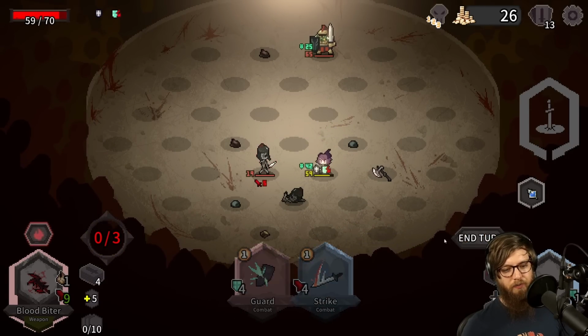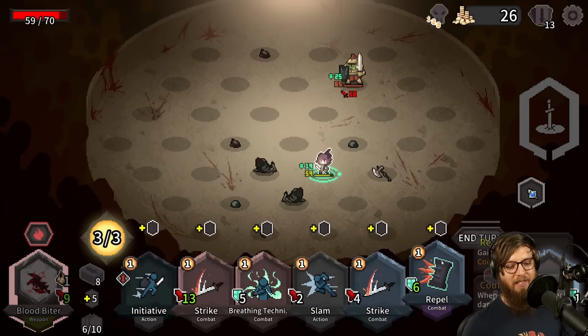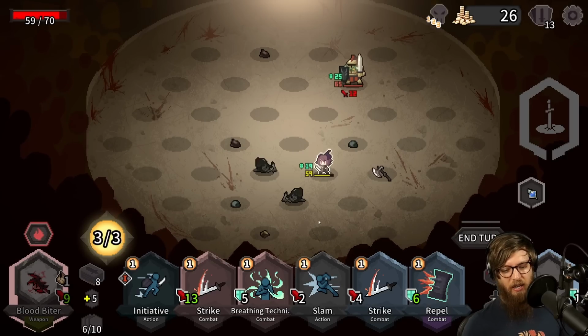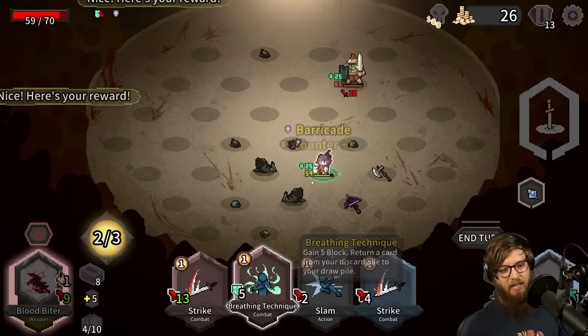In turn. 37 retaliatory. What was that? Say the spectators. What on earth? Are you kidding me? I just can't believe it. I think we're gonna stand here and just block, right? Like repel, breathing technique. What is this?